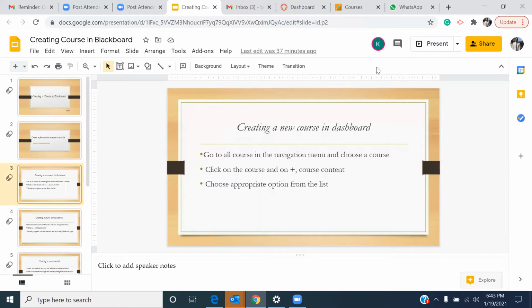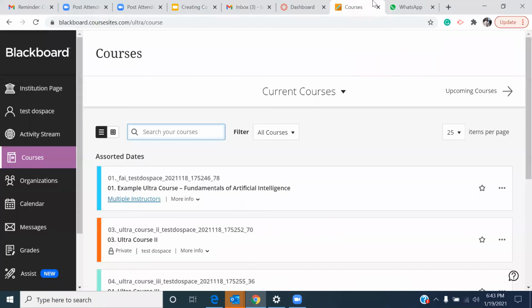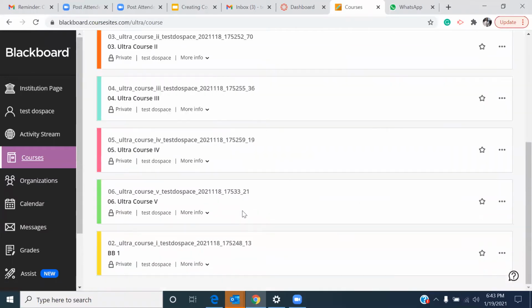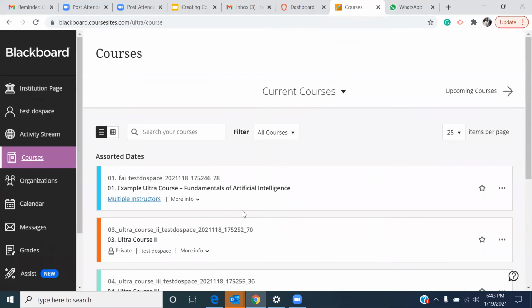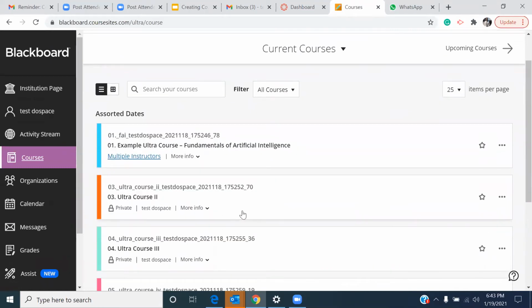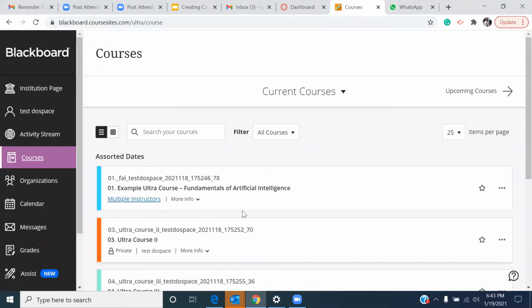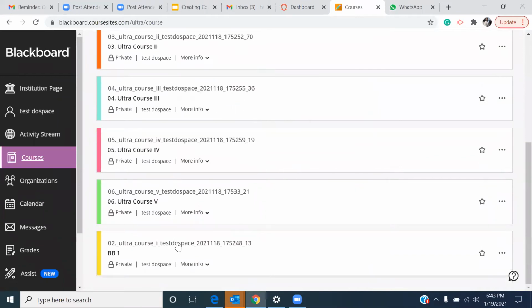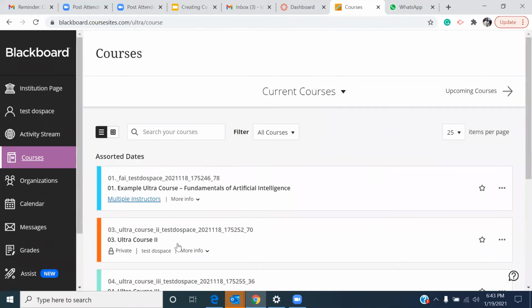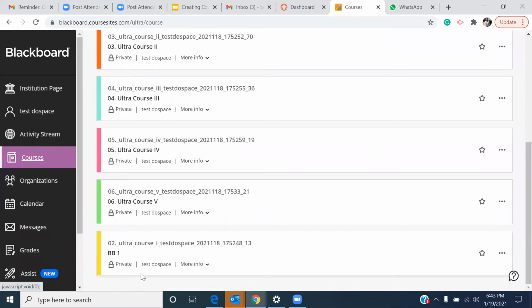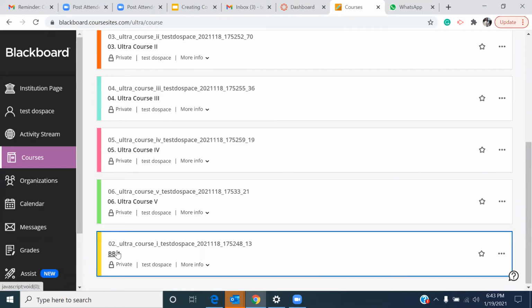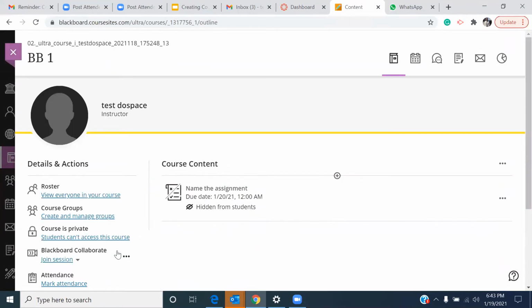Next thing, we're going to talk about how to look for all the courses. As I talked about, if you click on courses here, it's going to put up all the courses for you. So this is our dashboard for all the courses that we can create, or that we may be teaching, or may be enrolled in as a student. So I'm going to click on one of the courses here.